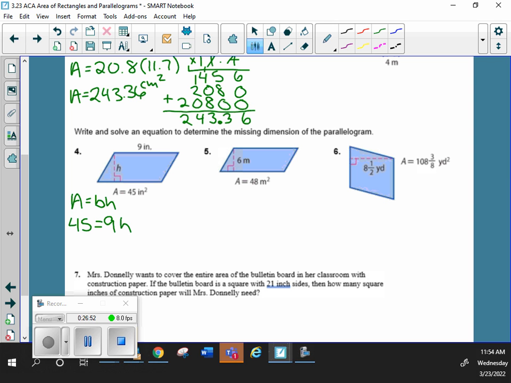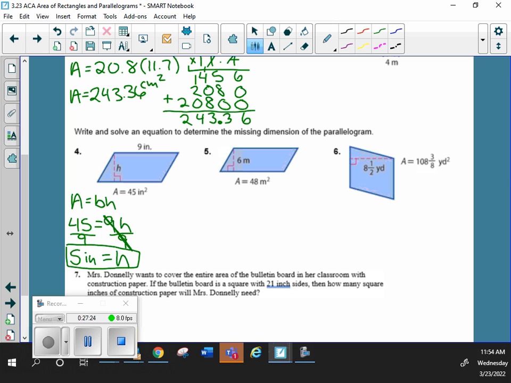Yes. Yeah, we've solved equations. How do I solve for H? What do I need to do? I need to divide both sides. It's 45 divided by 9. You gotta be careful with that. We need to divide both sides by 9, because I would get H by itself. Okay, this cancels out. Y'all remember that? And then H is going to be equal to 5. Our units in this case, because it's the height, we're talking about not square inches, but inches.